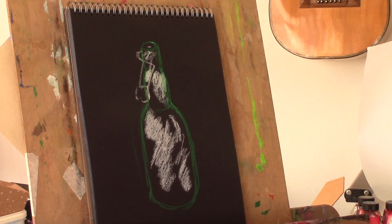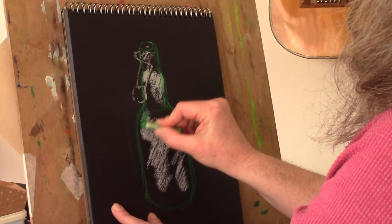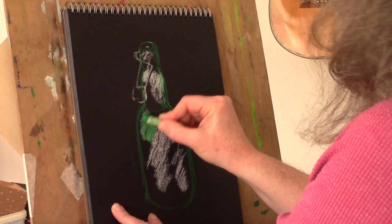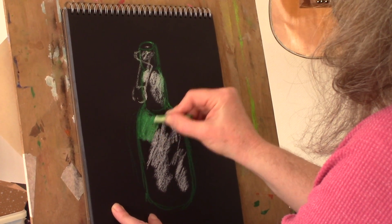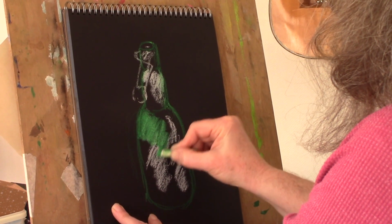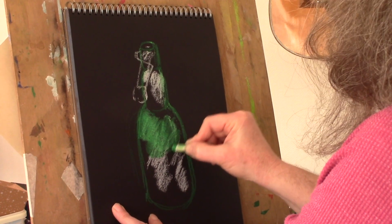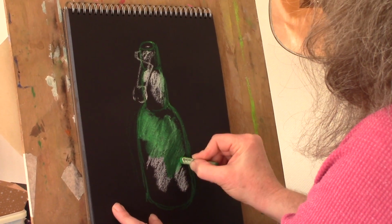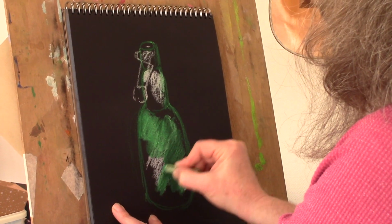Right. Now, I've got some white pastel on here. I'm putting green pastel on the top and squodging the two together. This is my technical term, squodging. The more pastel you have on there, the better you can blend the two together. Can you buy a squodger? No, squodgers do not exist. Well, I don't know, they might do. This is my technique, squodging.